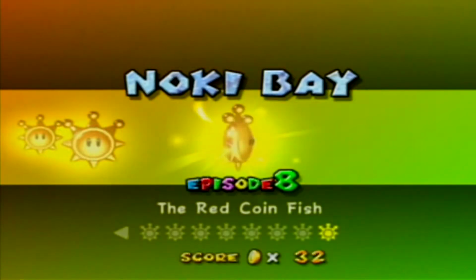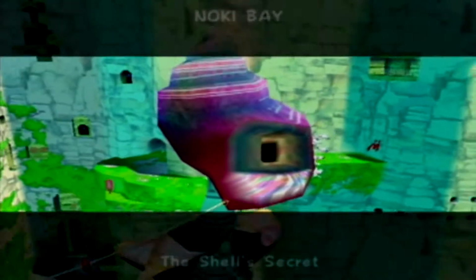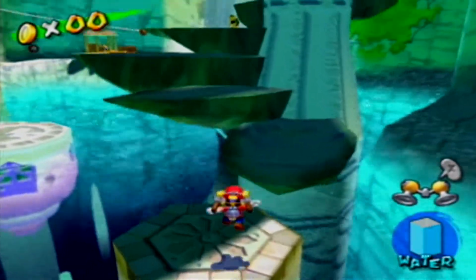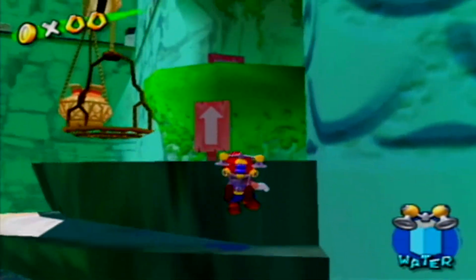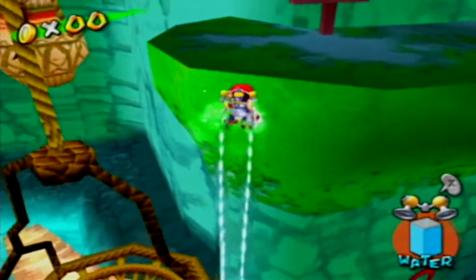So, the first one here is in Episode 6, The Shell's Secret, and it's just a basic red coin mission. When you didn't have the flood, and now you get the flood. So for those of you watching who don't know, you have about 70 shines here. You should have gotten them already the first time you went through. Well, I kind of forgot about the secret shines, to be honest, and no biggie.